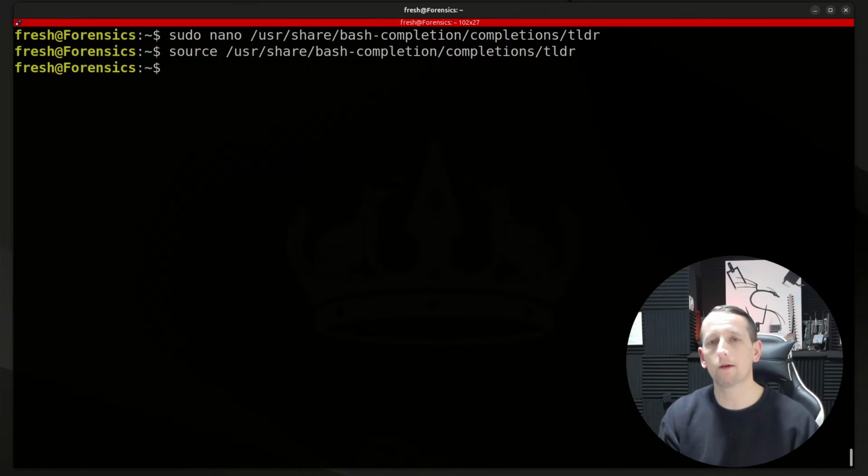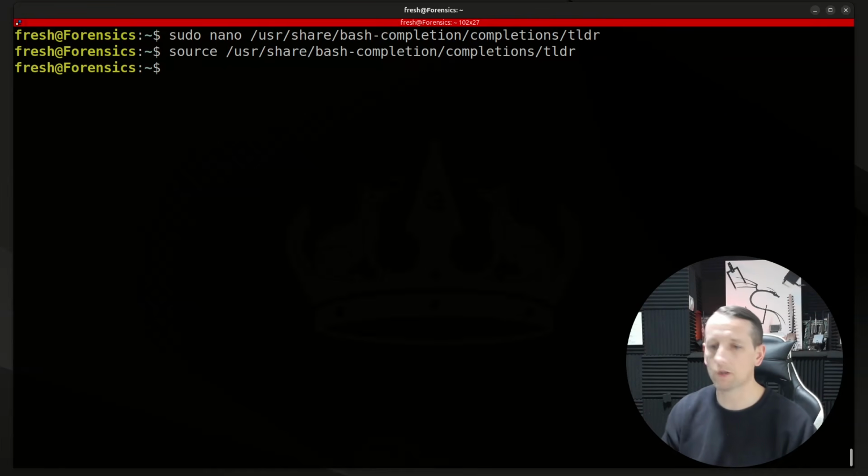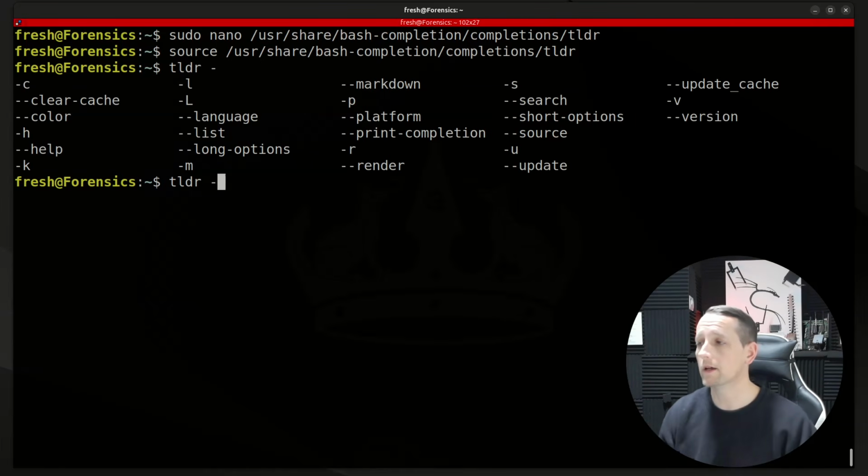After sourcing that file, we now should have auto completion available for us inside of our bash shell. So we can test that out by running tldr, and I'm going to do a dash and then hit tab. And as you can see, it has auto completed for us the remaining options available to us. So that is auto completion, and that is how you get it up and running for tldr.